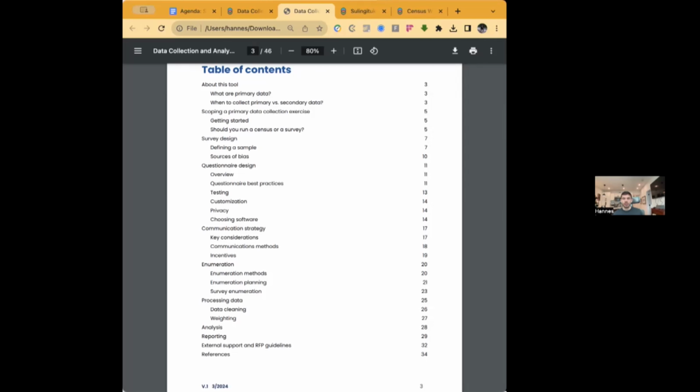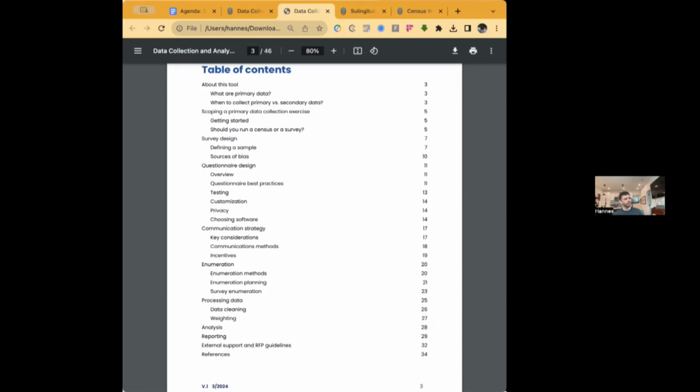We do go into survey design. So the goal, of course, is to be representative. If you're doing a survey from a sample of the entire population, we go about how to do that. We talk about steps to identify a survey frame, decide on the sample design, determine sample size, and how to produce a random sample. So all of those are included here.